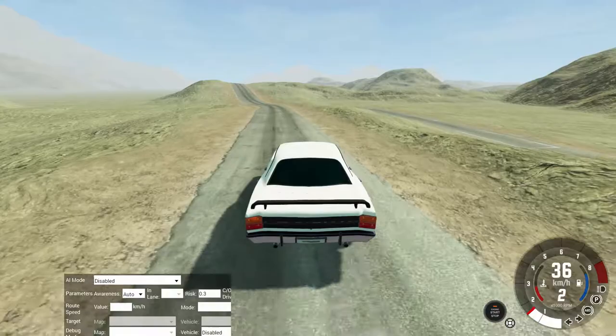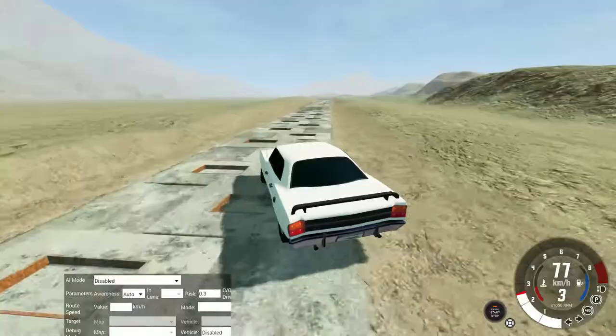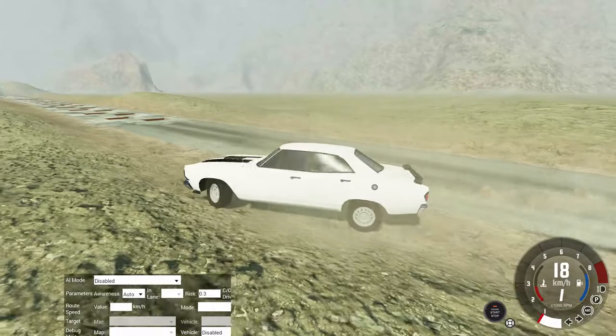Well, let's... Whoop, she's getting a bit walky. Getting a bit walky, get back on the track. Suspension-wise, she's not too bad. She's kind of handling these alright. Whoop. Alright, so kind of handled them alright. Not the greatest, but alright. Come on, turn around. Thank you.